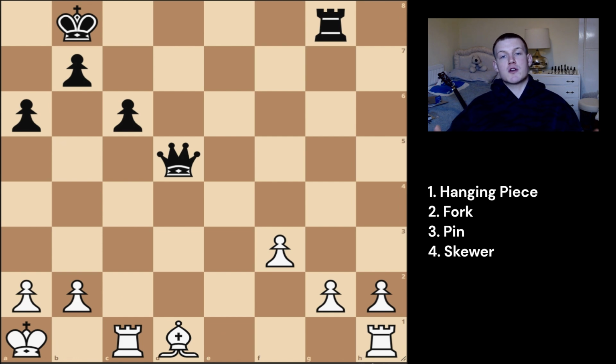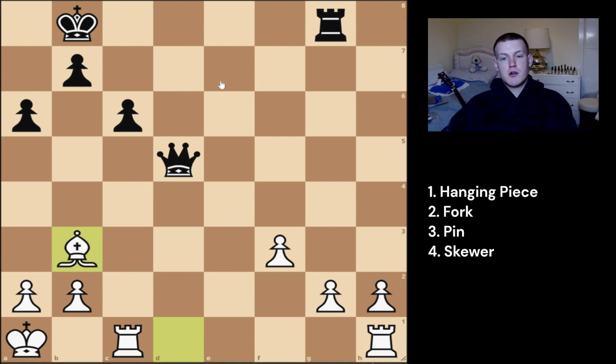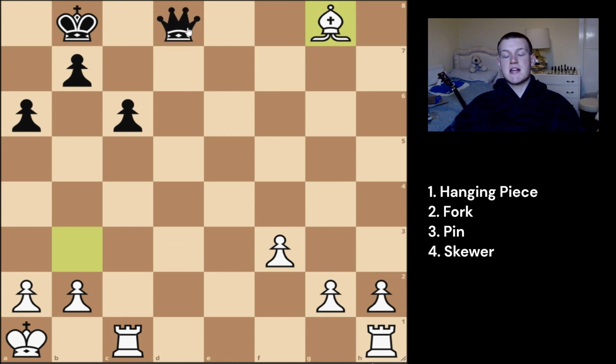Again, it's not just the rook that can skewer. Queens and bishops can also skewer. For example, in this position, these two pieces are lined up along this diagonal. And so, in this position, white can just move their bishop over here to b3 and skewer these two pieces. Since the queen is more valuable than the rook, black would rather lose the rook than the queen, and so they move the queen out of the way so you can take the rook. Black can take back, but still loses the exchange, and so therefore a skewer is quite a powerful technique.